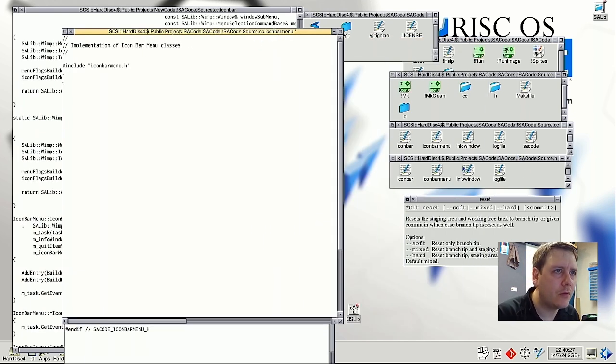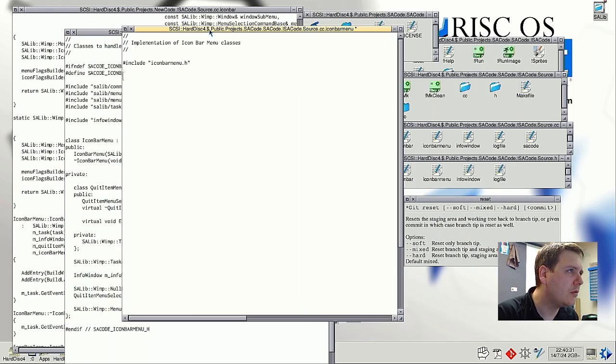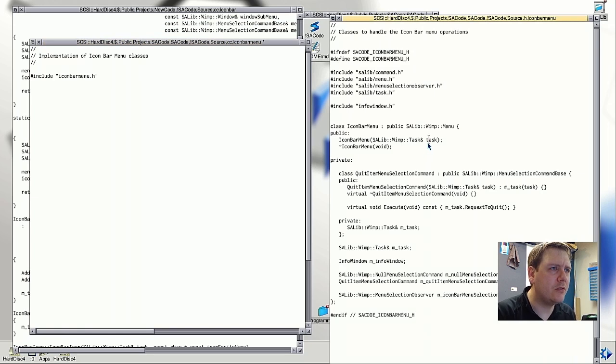So, got that open still? Is it that one? Yes. Right, so we've got a constructor and a destructor there. So that's icon bar menu, copy.